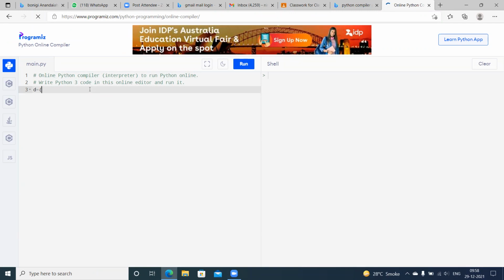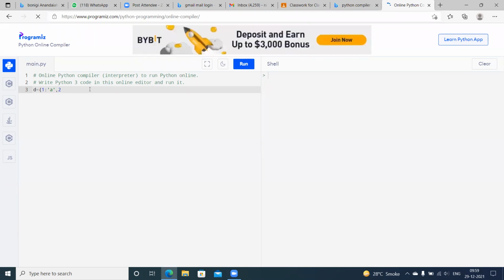Okay, so you have a key and a value pair. What type, mutable or immutable, is allowed as a key? Can anybody tell me? We discussed it in the last class. Your key is 1 and 2. That is integer data type. Integer data types are mutable or immutable? Anyone? Immutable. They are immutable.